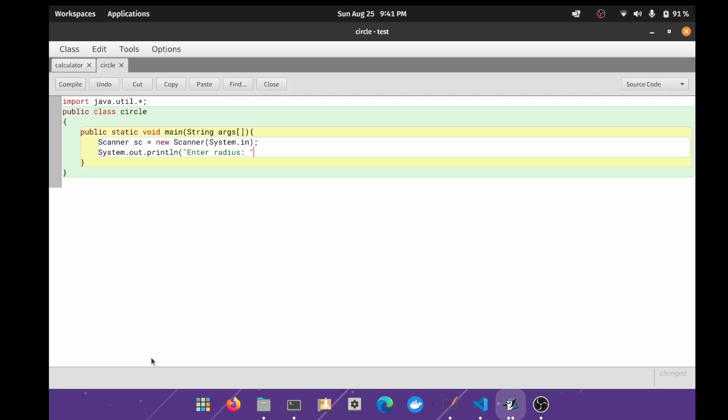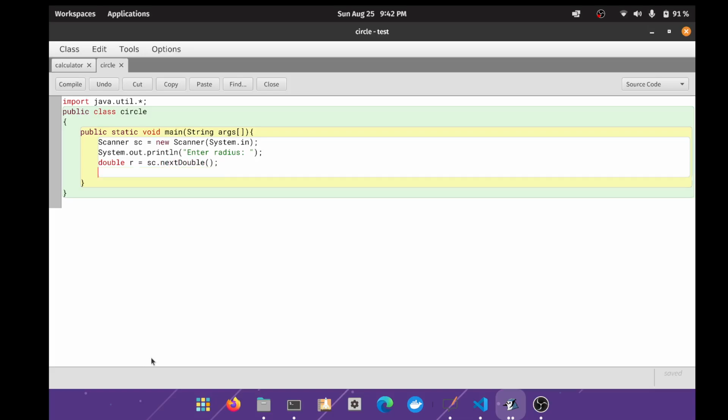So radius can be in points as well, so try to use decimal, like try to use double in this case. So I'll be taking double r for radius, right? r is equals to sc dot next double, because you're taking a double number. Now I'm going to say System.out.println enter operation.